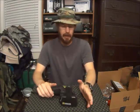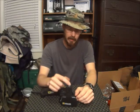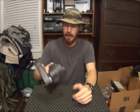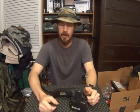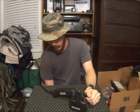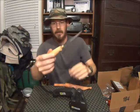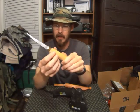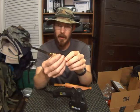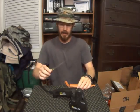Now, that's good for some applications. A lot of bushcrafters love a convex edge. If you work with a lot of wood, it's a stronger edge to work with. So that's pretty cool. If you've got a lot of knives, I can highly recommend using one of these. I used to spend a ton of time sharpening all my knives, especially my fillet knives. I'd go fishing, you know, cleaning catfish and other fish like that. You know, you were gonna dull these knives very quickly. So I would go through three or four of them and then spend, you know, an hour or two sharpening all these back up razor sharp.